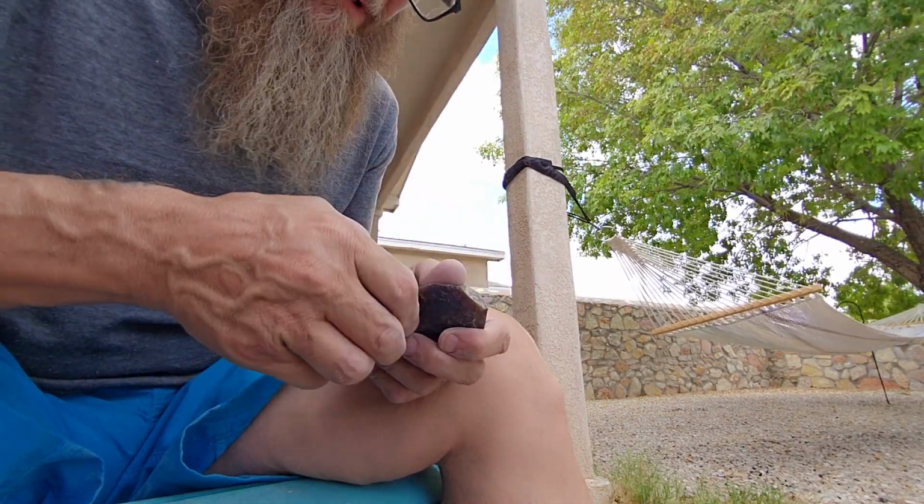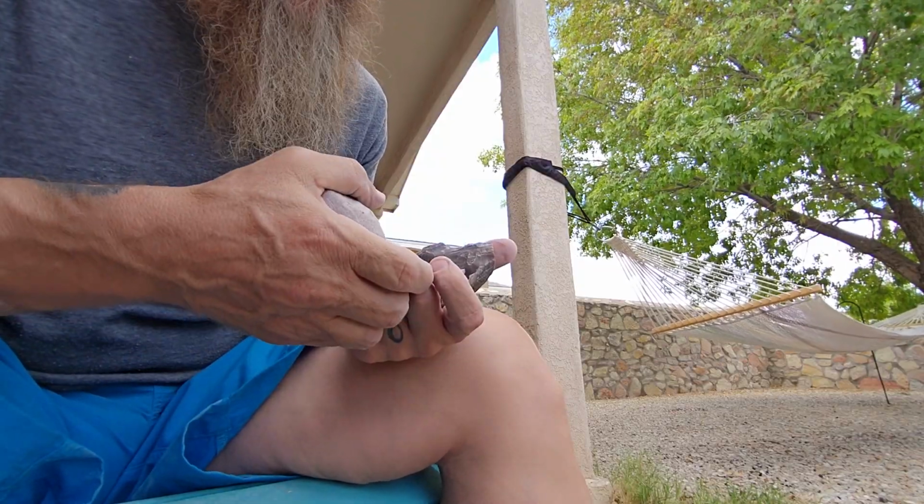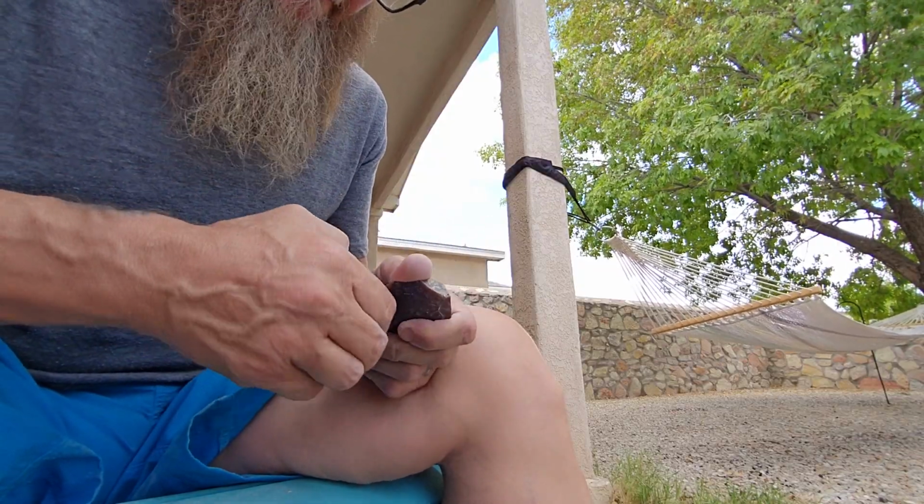I'm wiping the camera lens because it gets dust on it. I just want to make sure you have a clear view.